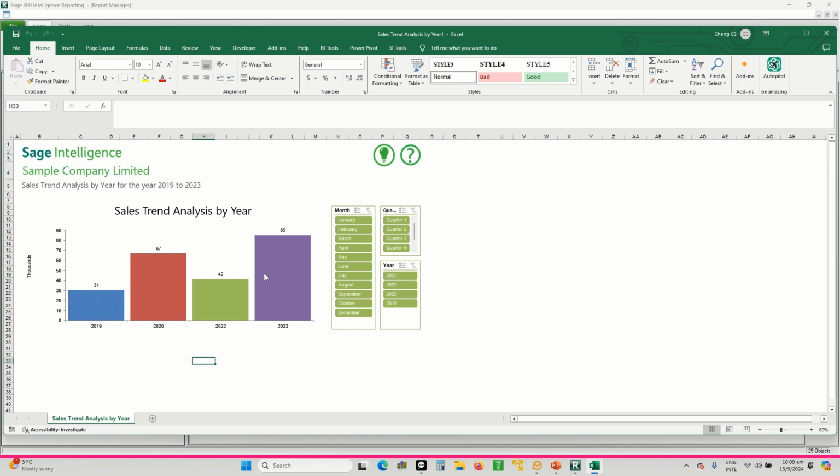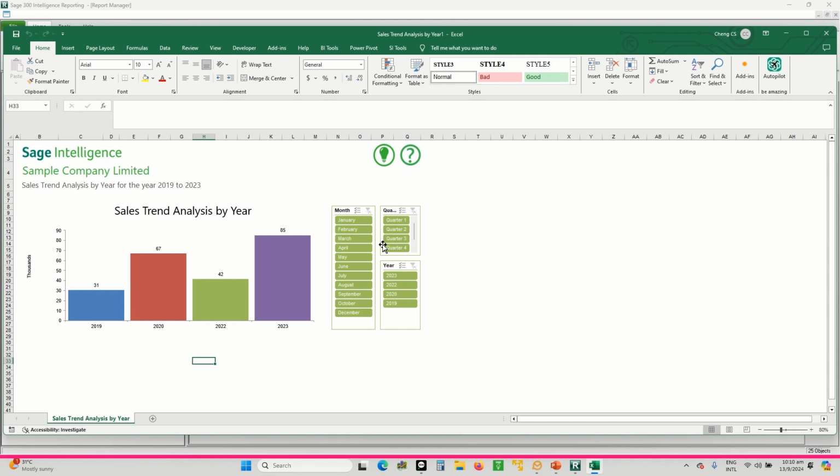So in this particular case, immediately I can spot 2022. Maybe that's the year of COVID, where sales actually dropped significantly, and you can see at a glance that that was the case. Now, obviously, this data was created quite some time back, way before the COVID pandemic. So maybe Sage is a bit of a visionary. They could actually see that 2022 was a bad year because of COVID, and therefore the data reflects that.